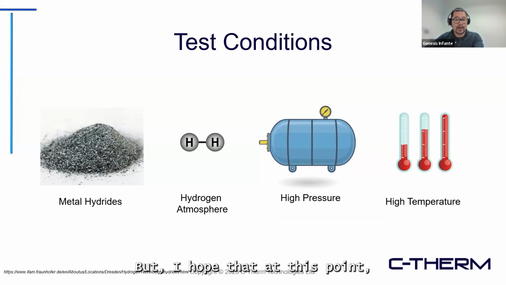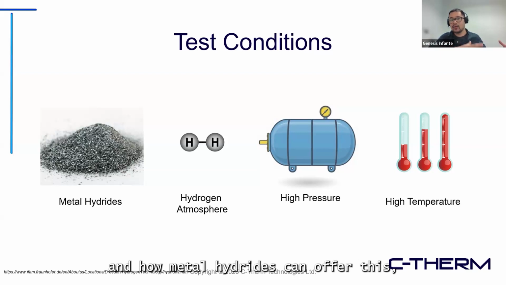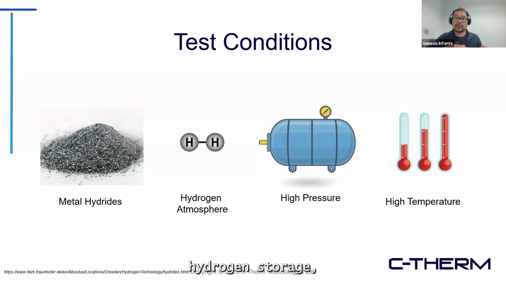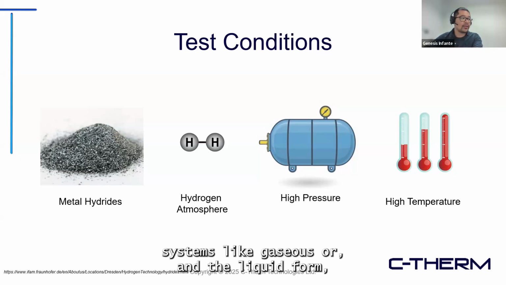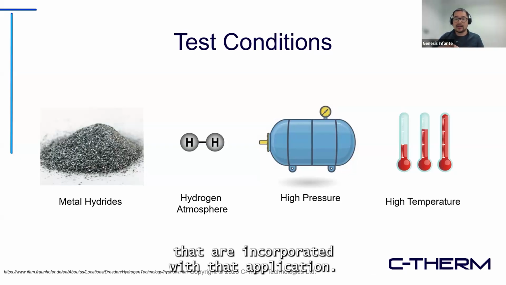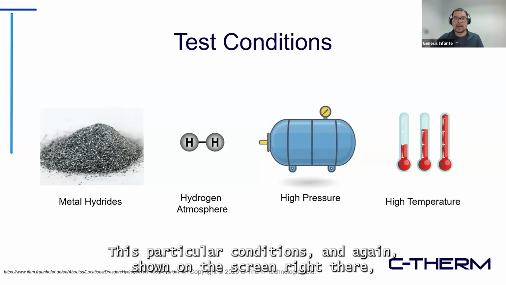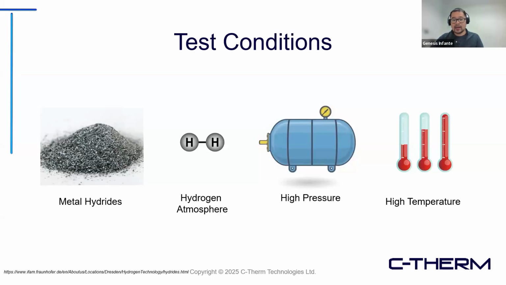But I hope that at this point, everyone has a better understanding of the importance of thermal conductivity with the applications of metal hydrides, and how metal hydrides can offer these advantages over other hydrogen storage systems, like gaseous or liquid form. And the challenges that are incorporated with that application. How do you test thermal conductivity at these particular conditions? And again, shown on the screen right there.